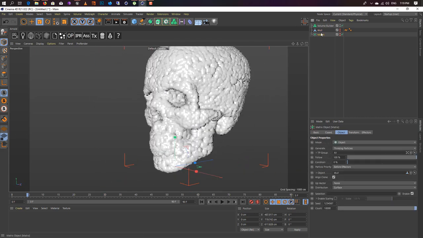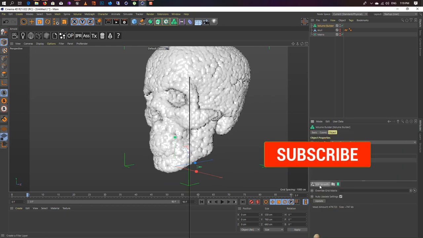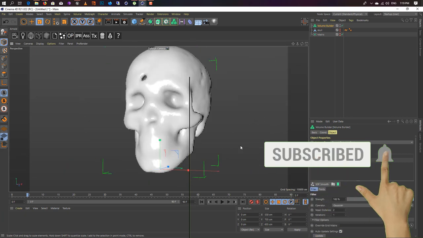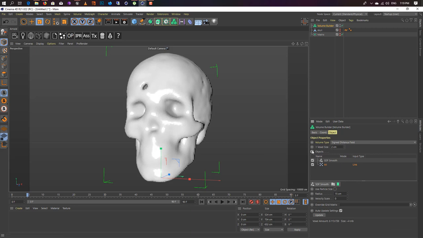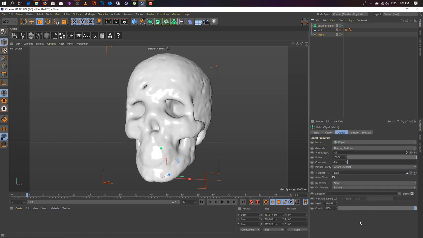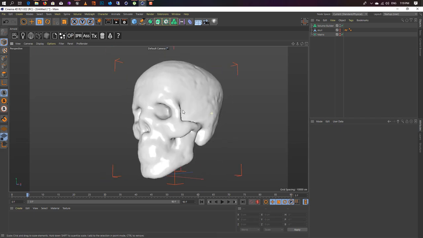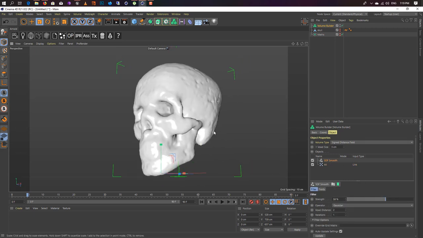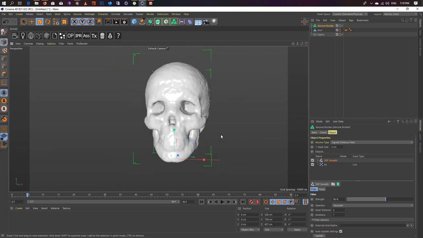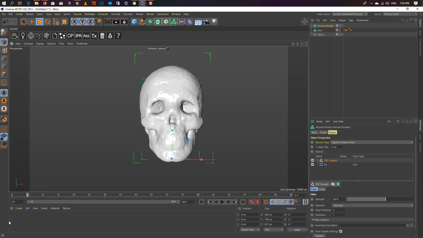So what we can do next, go in your volume builder and add SDF Smooth, and you can see here what it does. So next thing, we just change it to 2, or 3 maybe, and add more matrices. The count, we just change it to 15,000. Let's see what happens. So here we go. We just decrease the SDF smoothness, the strength. So it's looking okay for me. So I'm just giving you an idea how you can do that.